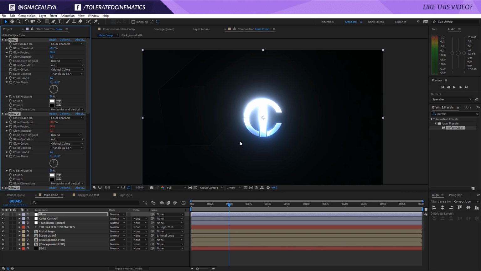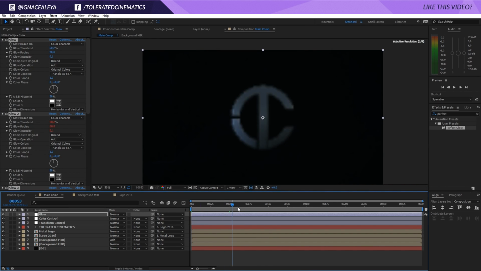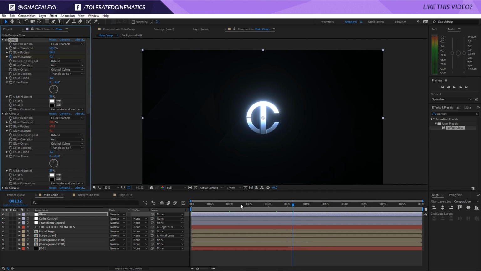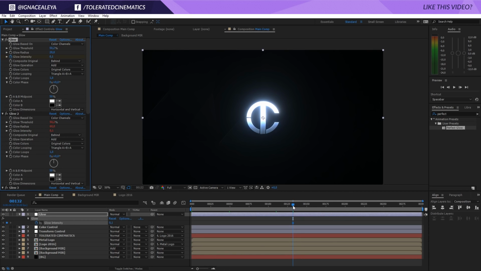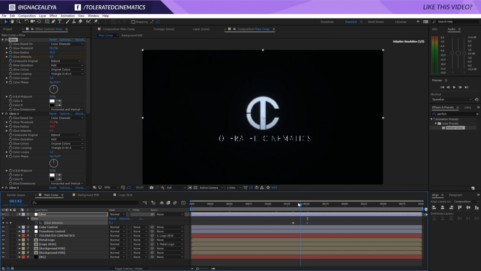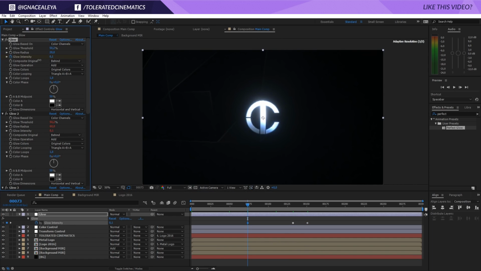This is going to get you better results for glow like so. You can see that this is actually looking great. So right here I'm going to have this glow. At the point that it's actually transitioning, I want it to actually shine and go out. So right here we'll set a keyframe for the intensity. Press U on the keyboard, and right here I want it to be 0. And right here I just want it to be lower, so I'm going to hold Ctrl and drag to the left until I have something that I kind of like.